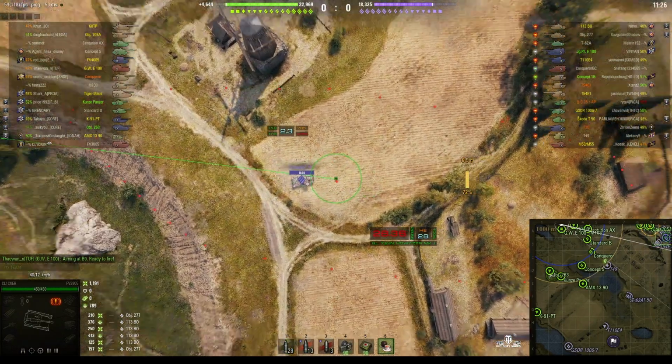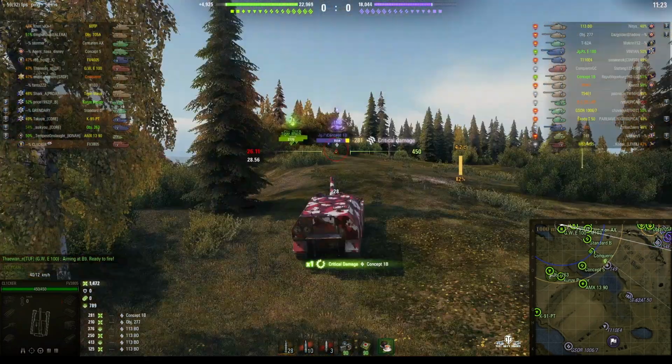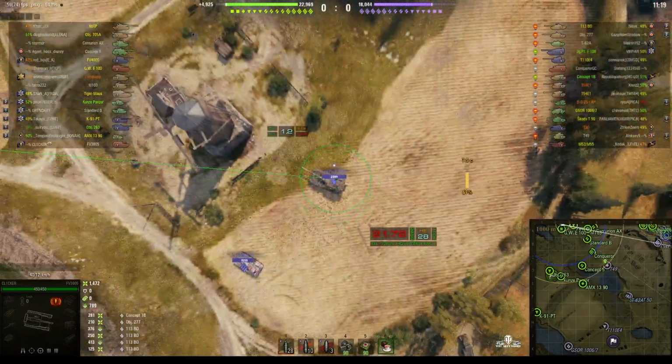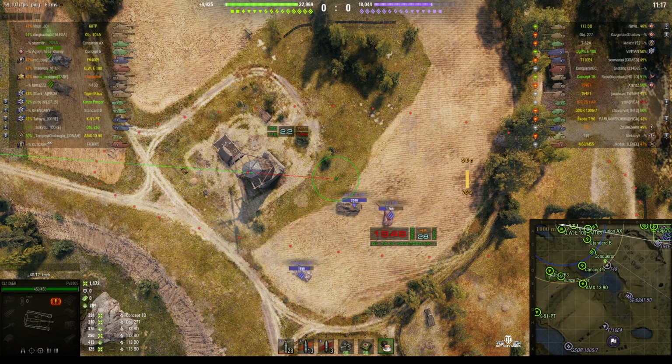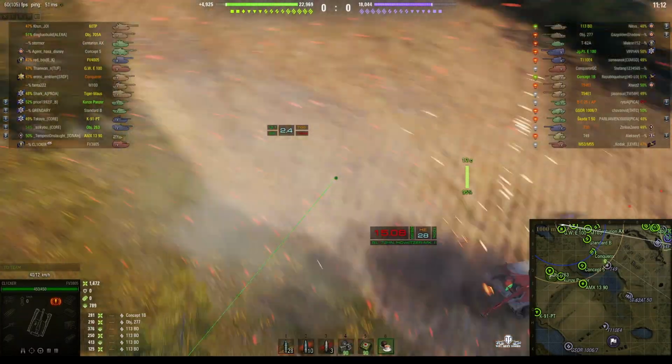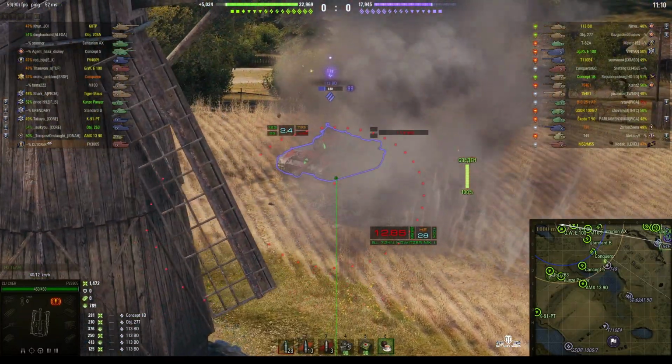Okay, Concept 1B, rounds out, looks good. Very good, it's a hit. 281. He's already racked up 1,500 hit points of damage and nearly 1,000 stun assist. And the game's only been going for less than 4 minutes.